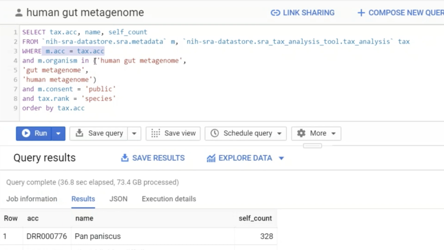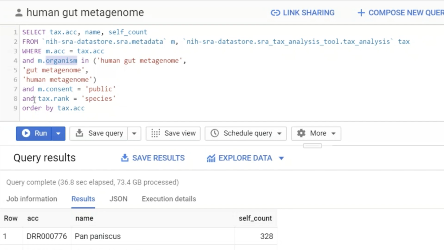I'm providing a list of organisms to search in the metadata table for the organism column. And I'm looking for only public data sets. These data sets are publicly available and do not require any permissions to access. BigQuery does have dbGaP data, and so in order to make sure I don't need to apply for special access for dbGaP studies, I'm just looking for public data.